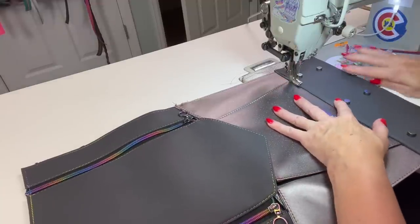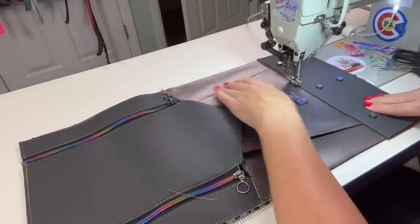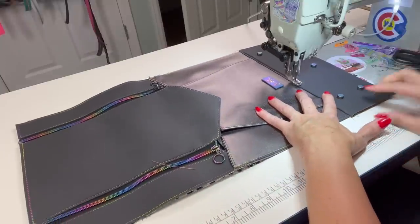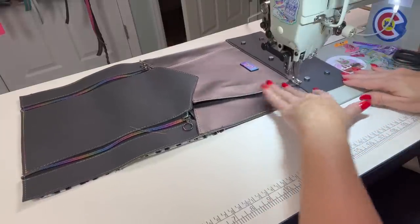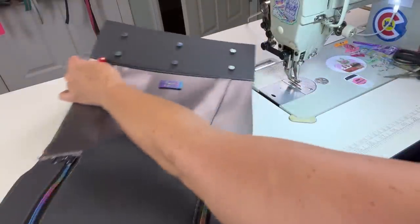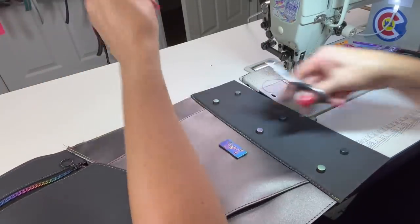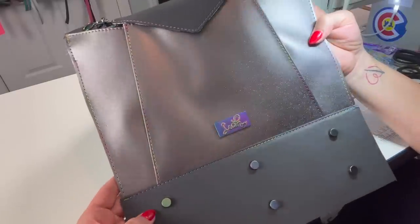This is where I don't think a domestic could handle this part at all. Well, and these pleats were pretty thick too. If you're doing all vinyl. If you're doing a cotton bag, it's a different story. Gosh, I love this rainbow thread so much. Look how pretty that is.